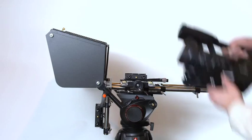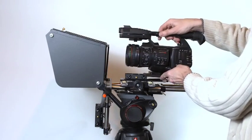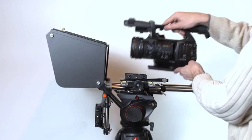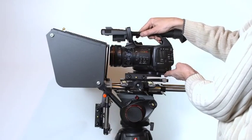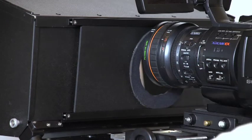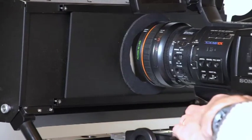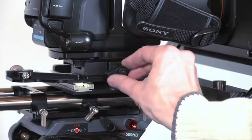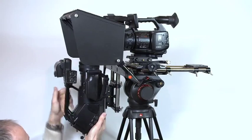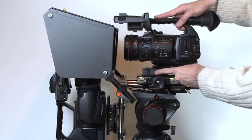Now we are ready to add the cameras. Start by fixing the quick release plates to the undersides of both cameras. If you are using a camera with a fold-out LCD panel on the handle, like this EX-1 camera, the panel should be opened before attaching the camera to the rig. Slide the camera onto the quick release platform and offer it up to the mirror box. If the lens does not align with the rear aperture in the mirror box, slide the mirror box up or down until it lines up. Then slide the camera into place and secure the locking tab on the quick release mount. The lower camera is then slid into its quick release mount and locked off. When you want to remove a camera, note that you must press the small brass button to release it from the quick release mount.